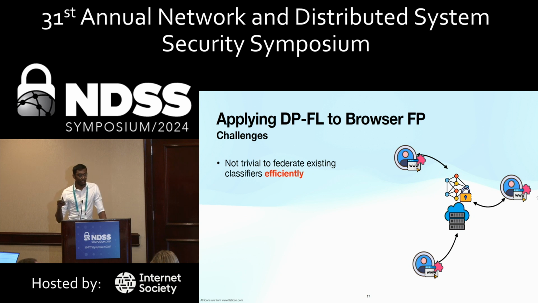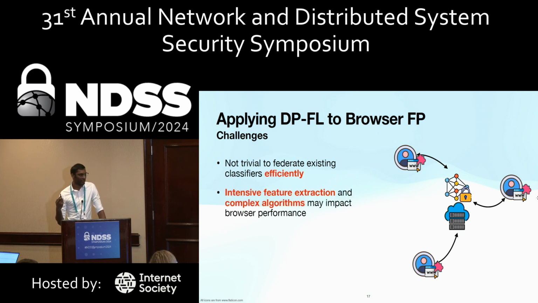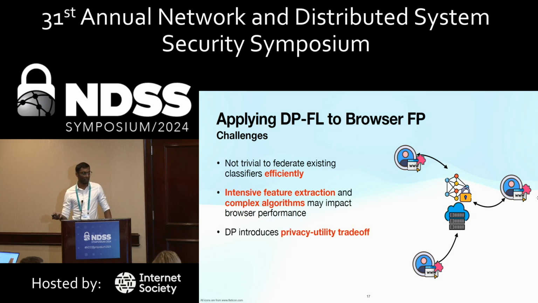There are many challenges to applying DPFL to browser fingerprinting. Firstly, it's not trivial to federate existing classifiers efficiently into the federated setting. Furthermore, given intensive feature extraction and complex algorithms that go into the processing of these features, this might affect browser performance when users are using the browser. Lastly, as we add statistical noise, DP might introduce a privacy utility trade-off that has to be tuned.